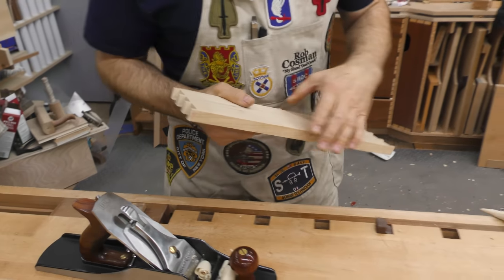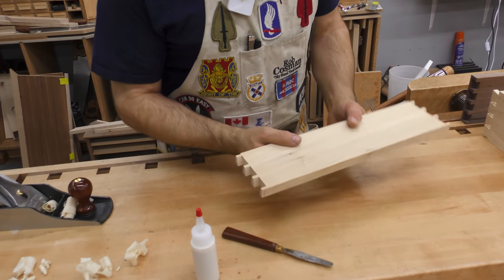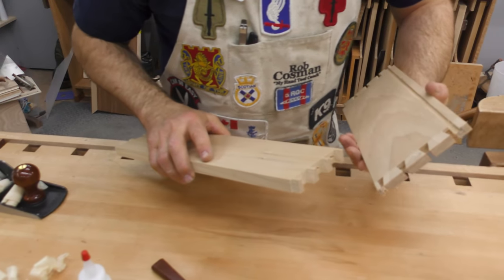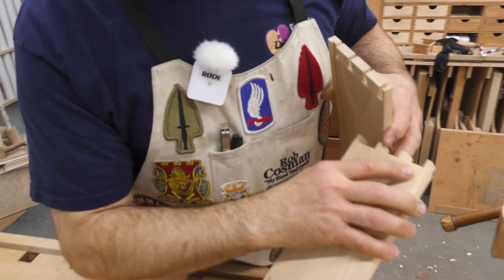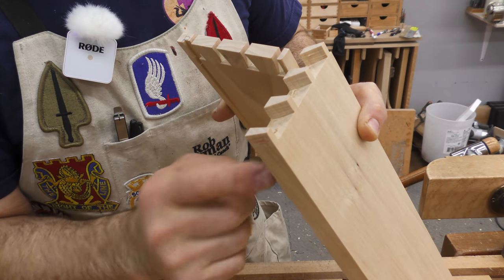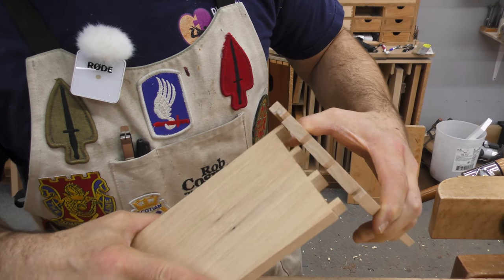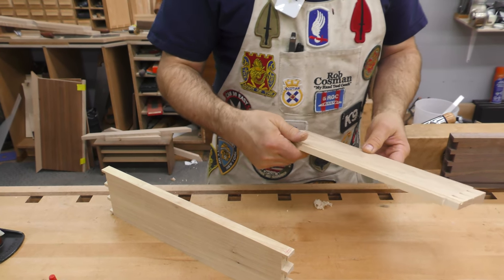Now, just in case you don't understand this process, we can plane the outside of a pin board and it doesn't affect the joint. If you plane the inside after you've cut the joint, that will affect how it fits. Just as an example, this is going to go together like this. Changing the dimension of the piece from the top side down does nothing, but changing the dimension of the piece from the bottom side up means the width of this pin at the bottom is going to get narrower as we take more material off and we go farther up. That means it would become a loose fit in the joint. So that always has to be done before you cut your pins. And this is ready to assemble.